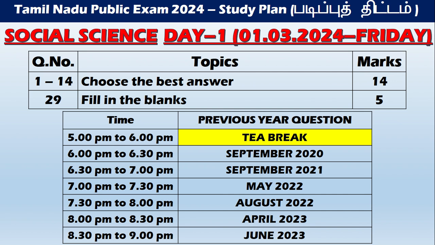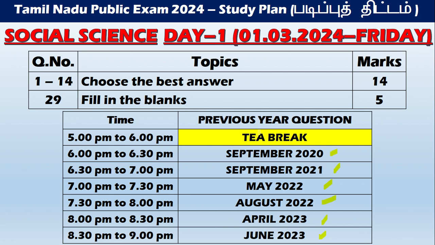So put together நீங்கள் அது 4 மணிக்கெல்லாம் அதை முடிச்சதுக்கப்புறம் take this previous year questions, that is September 2020, September 21, May 22, August 22, April 23 and June 23. இதில் இருக்கிறது எல்லாமே வந்து half an hour உங்களுக்கு டைமில் இதில் இருக்கிற ஃபில்லப்பும் சூஸ் த பெஸ்ட் ஆன்சருக்கும் நீங்கள் சால்வ் பண்ண பாருங்கள். படிச்சுட்டு எழுதுங்க, இல்லை படிக்காமல் முதல்ல நீங்கள் ஏற்கனவே படித்ததுனால அதை எழுதி பாருங்கள். தெரியாததை எடுத்து ஆன்சர்ஸ் வெரிஃபை பண்ணிக்கோங்க.